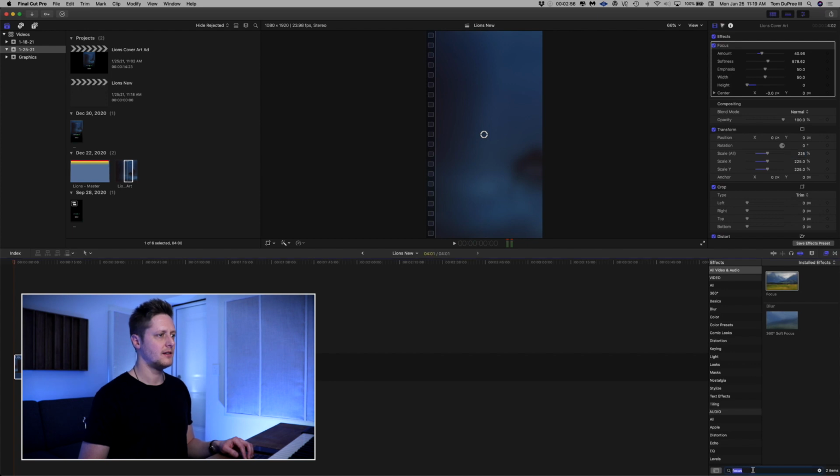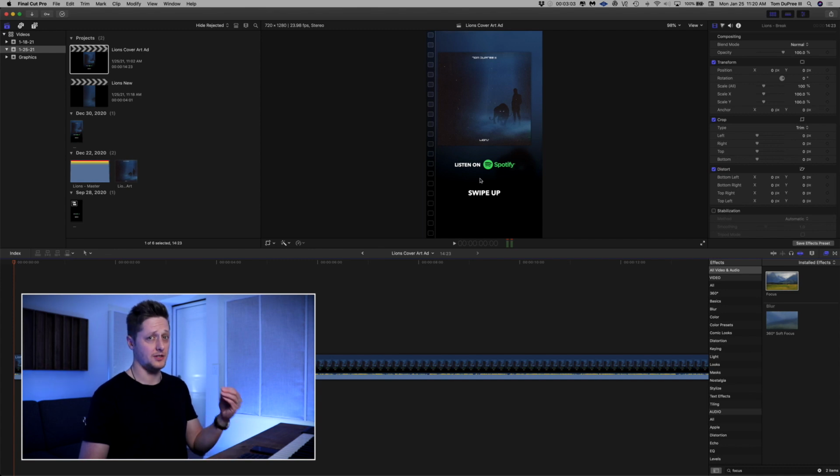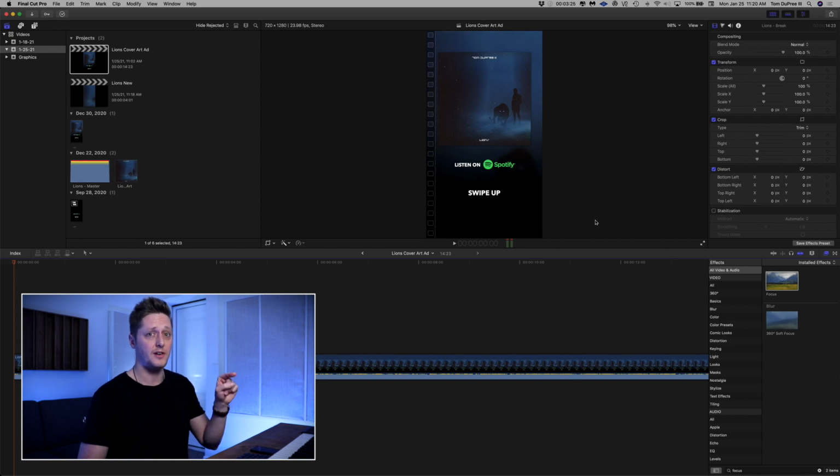And then the next thing I'm going to add is, if we go back here, you can see that it's all black at the bottom. And the reason I did that is so that the text will pop. You don't want the text to fight with anything in the background. The whole point of this ad is to be very clear and very specific about what we want the viewer, the listener, the customer to do. You want to make it super clear what you expect them to do. As you can see, I want you to listen on Spotify very specifically, and I want you to swipe up to do that. And in the stories placement, it's going to say listen now. So it's like 3 confirmations in a row, very quick decision of what I want you to do. And you can decide very quickly whether or not you want to do that.